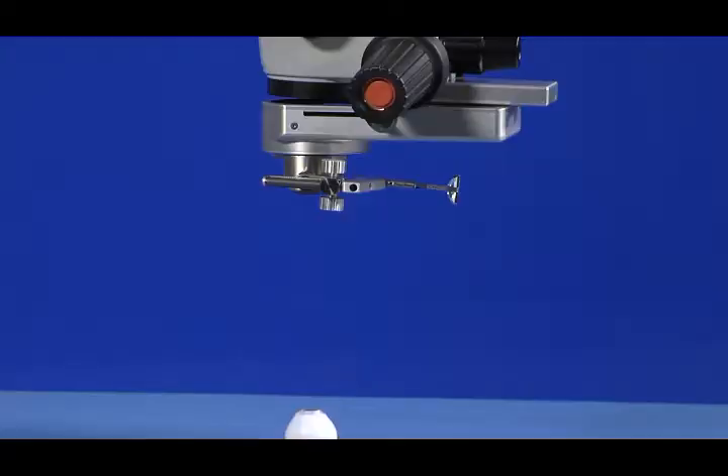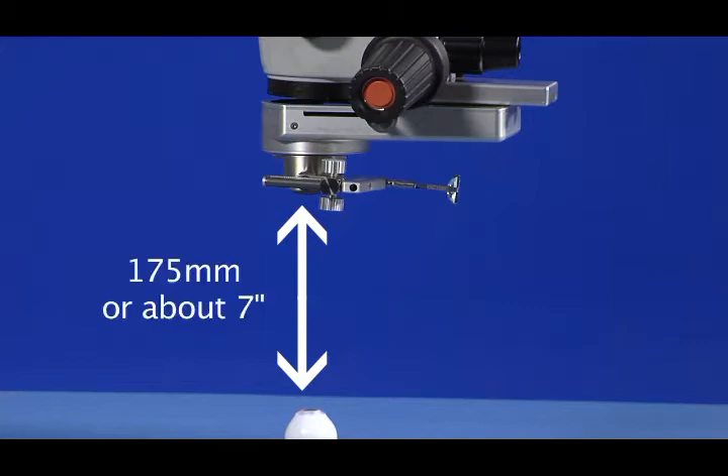As the starting point for achieving a focused retinal image, make sure your microscope is positioned over the exterior of the eye with a focused image of the cornea, and the LPU should be in its up position. For a microscope with a 175mm objective lens, the focal distance from the objective lens to the cornea will be 175mm, or about 7 inches. For a 200mm objective lens, that distance will be 200mm, or about 8 inches.